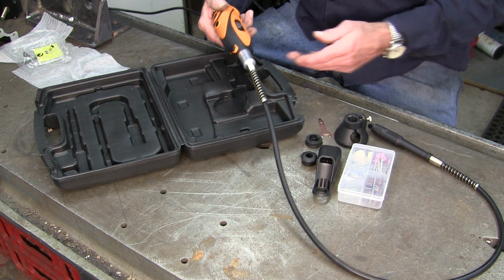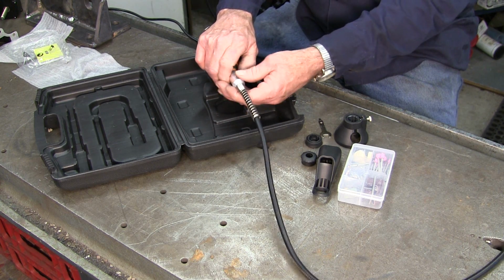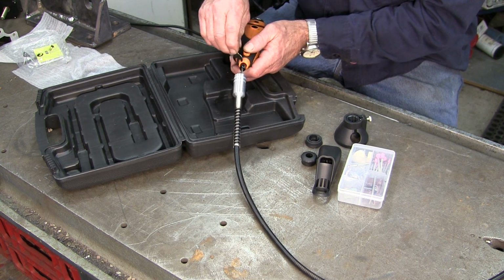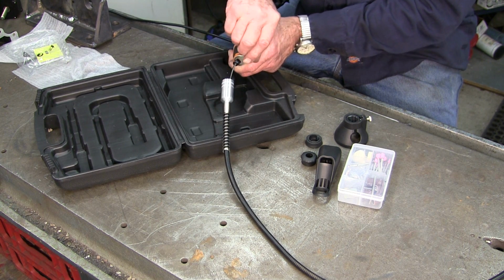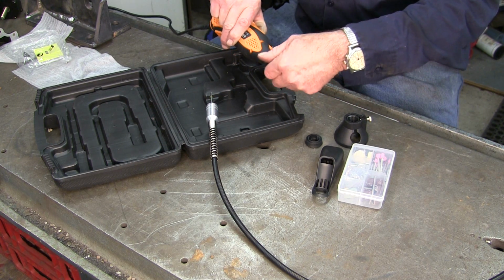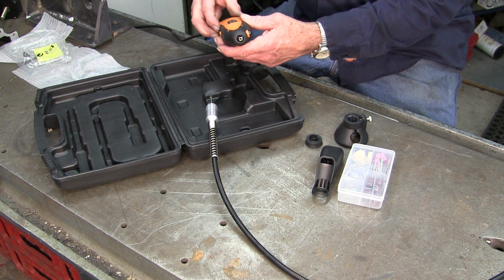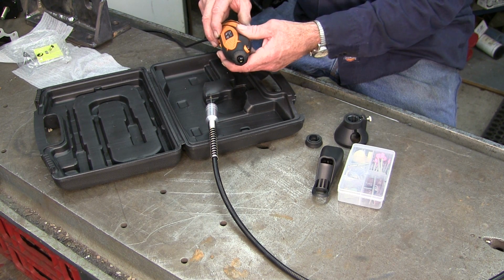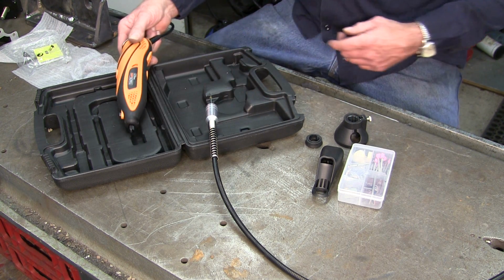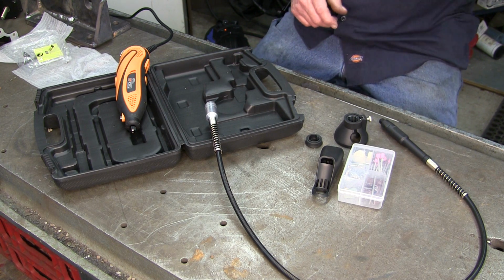Okay. All right. Let's pull our flexible shaft off of here, and we got our wrench here. And our nose piece goes back on here, just like that. Sounds pretty quiet. All right, now the true test. Let's see if we can snap it all back into the box here.